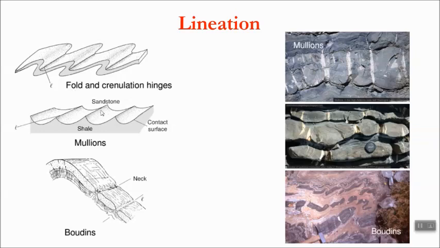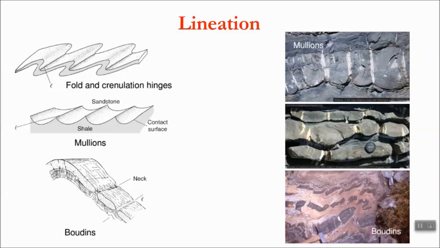Similarly, if we have a sandstone and a shale bed, then the competent sand can form some depression into the shale, because shale is incompetent, that is weak, and sand sitting over the shale can just dip into the shale. In the crest of this region we see a narrow crest, and the trough will be broad. This kind of contact between sandstone and shale leads to the formation of structures which are called mullions.